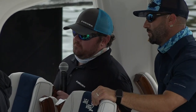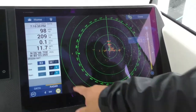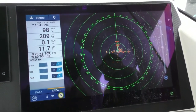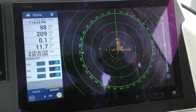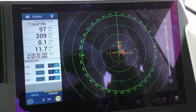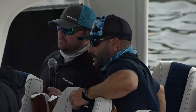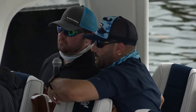I can adjust what I want to do to the gain right here without ever leaving my radar screen. Or I can just leave it right there in automatic. I think we're going to find the automatic is going to do really well for a lot of people. But we do have the ability. That's one thing we really tried to do: make it out of the box, automatic, everything, whether it's radar or fish finders or the chart plotter, make it really easy and work well. But we also have the customization there.